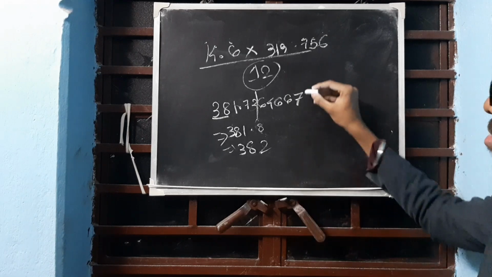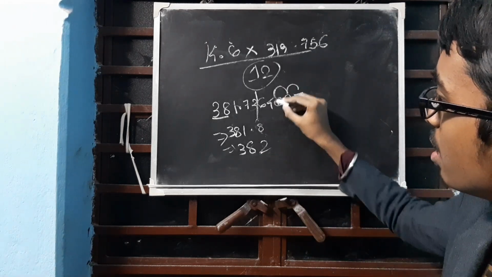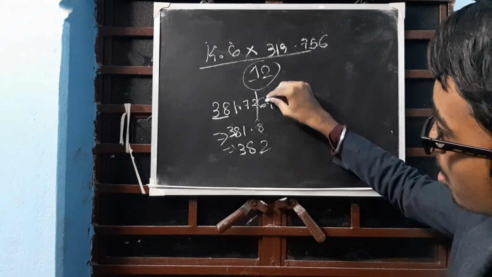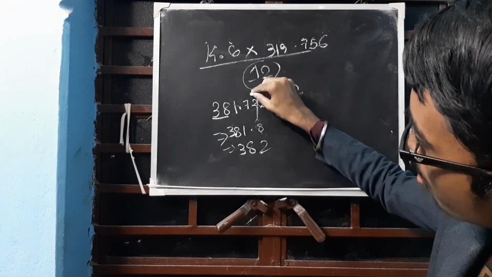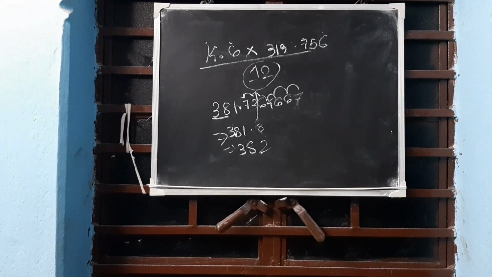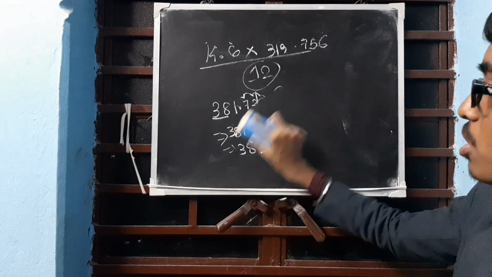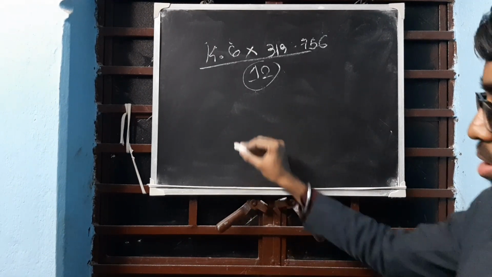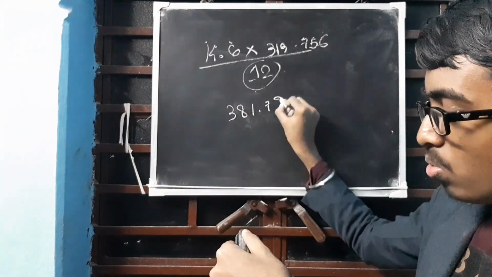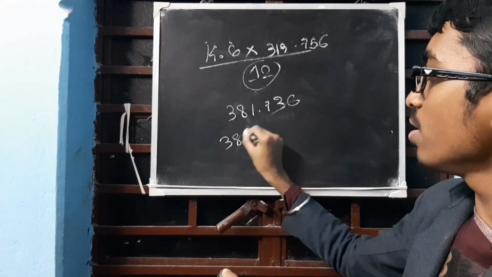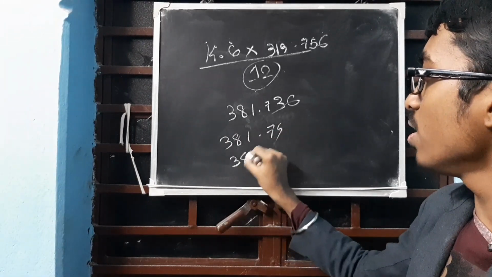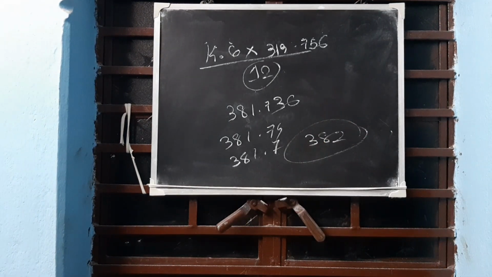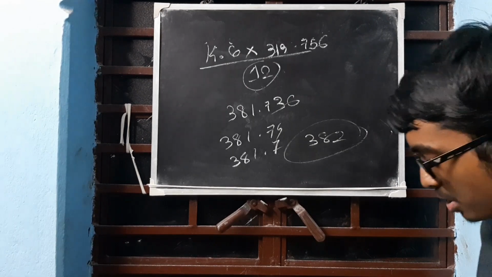If you take everything also, you see this will become 7, this will make this 7, this will make this 7, this will make this 5, this will remain 5, this will remain 6, this will make this 3, this will make this same. The answer will again come the same. Clear? But this is just a short procedure. If you want to apply the direct procedure, you go for the direct procedure. No one has stopped you. Clear or not clear? So the answer is a long one. I am taking up to 2 decimal places or 3 maybe. 381.74, 381.7, that is 382. So the required answer is 382. Clear or not clear? Required answer is 382.